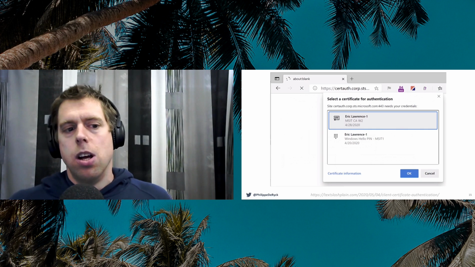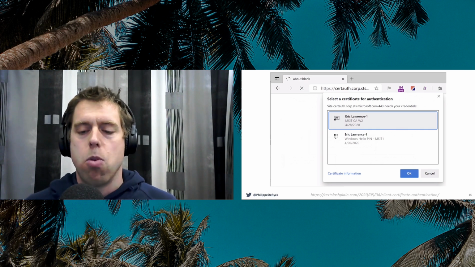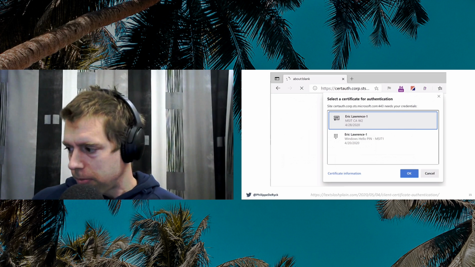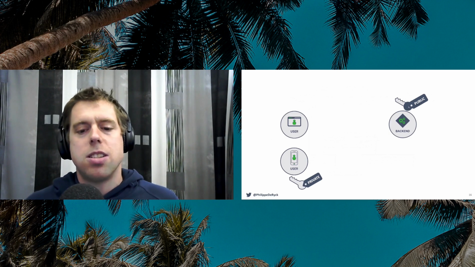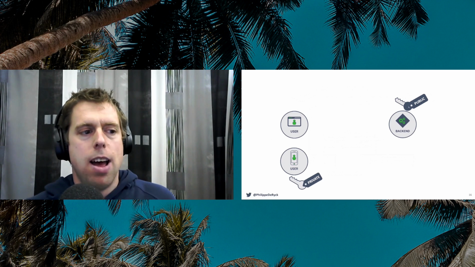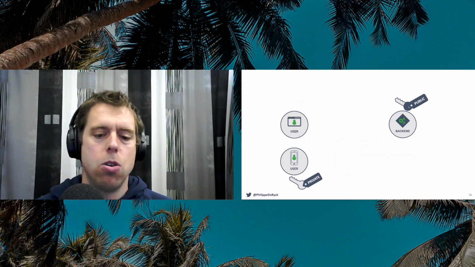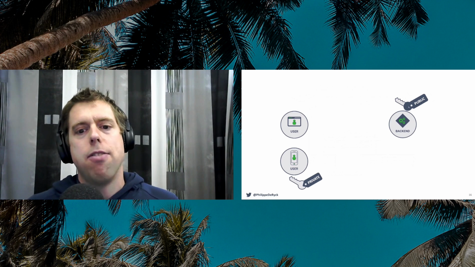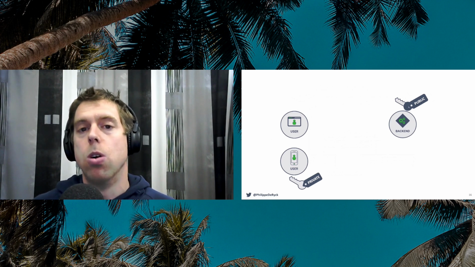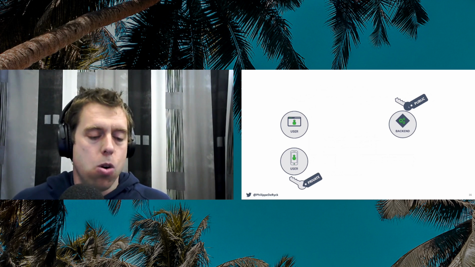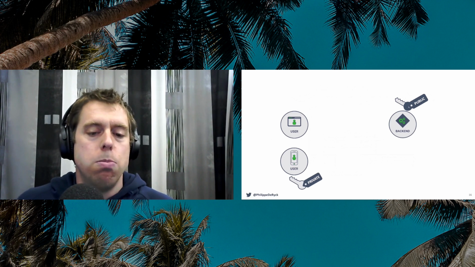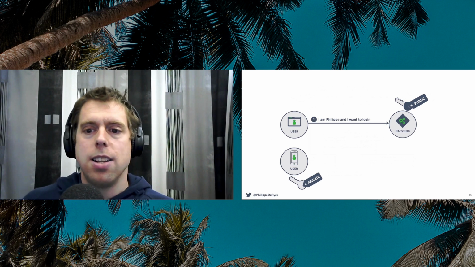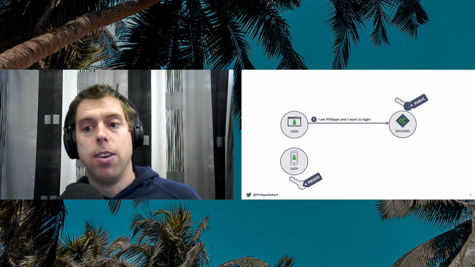All right. So if you can't use MTLS, or if MTLS is not practical, what about other solutions? Well, there's one other mechanism that has been used in the past quite a bit, but it's getting kind of outdated, which is the use of a mobile app to handle all of this. So instead of having this TLS certificate living in your browser or on your machine, what if we just have a dedicated mobile app? What if you want to authenticate to locomocosec.com and you also have the locomocosec official app installed on your cell phone? Then you could use that to sign such a challenge and prove that you possess that private key and that it's indeed Philippe. So that would work like this. I'm Philippe and I want to log in.